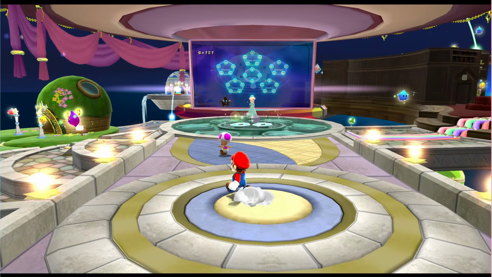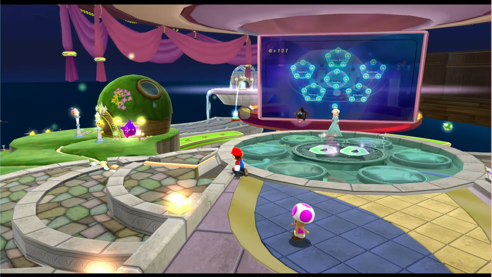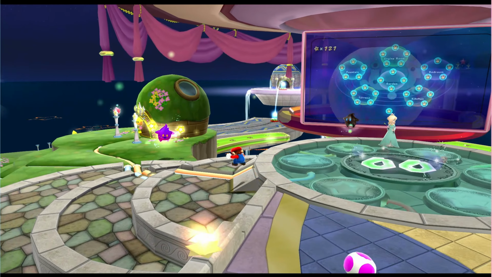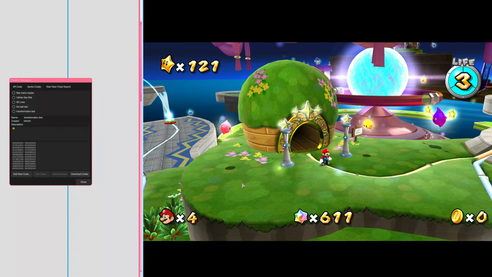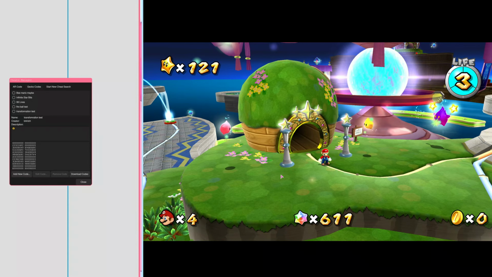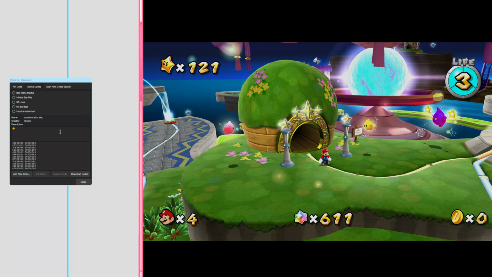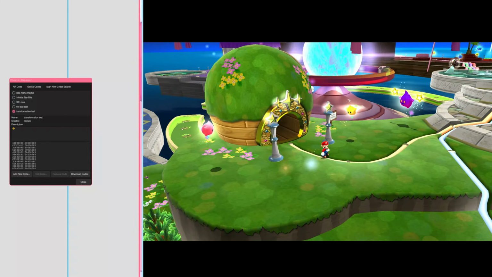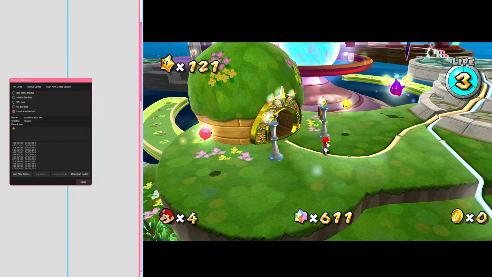Before we can use this cheat in the observatory, we first need to load into a zone. For that we can just simply go into a dome and then back out again. Now I'm going to activate the cheat while the game is running, so I just navigate to the cheats manager, then click on the cheat and go back to the game, at which point you're going to notice some lag. But that is normal, that just means the cheat is working.